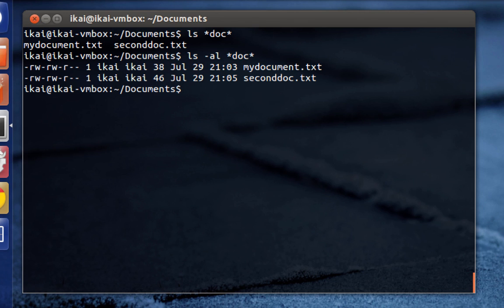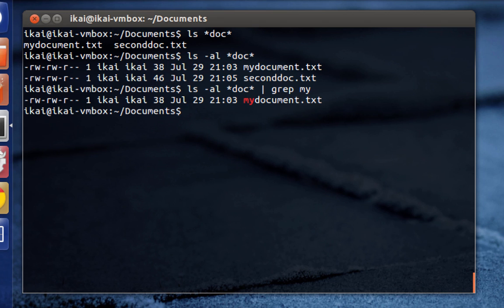So if we want to do this, let's do something kind of interesting. Let's go ahead and type this. Let's pipe into grep, and let's just grep for the word my. Now we could have also done this by using ls, but we're going to build on this a lot more later, and you'll see some more advanced usages of some of these things. So again, this is just an introductory lesson to get your feet wet.